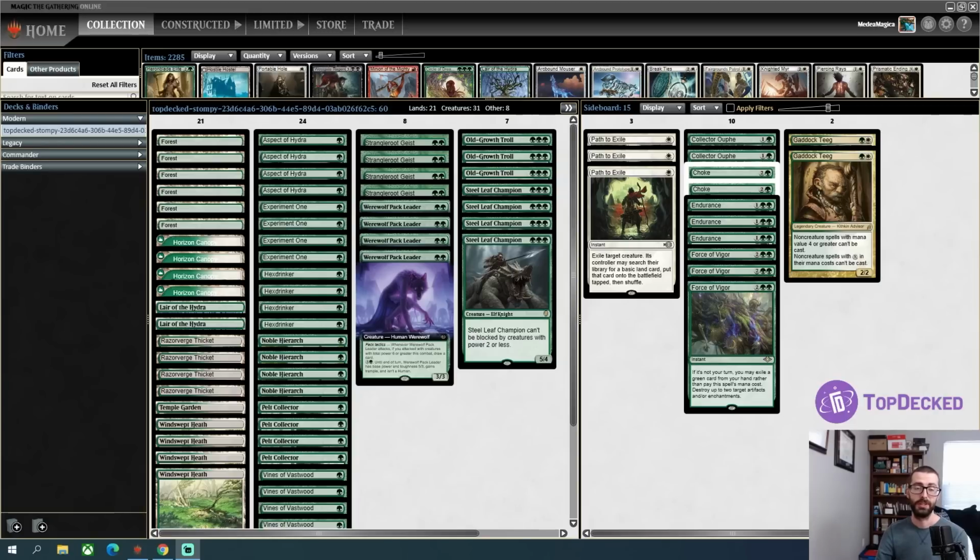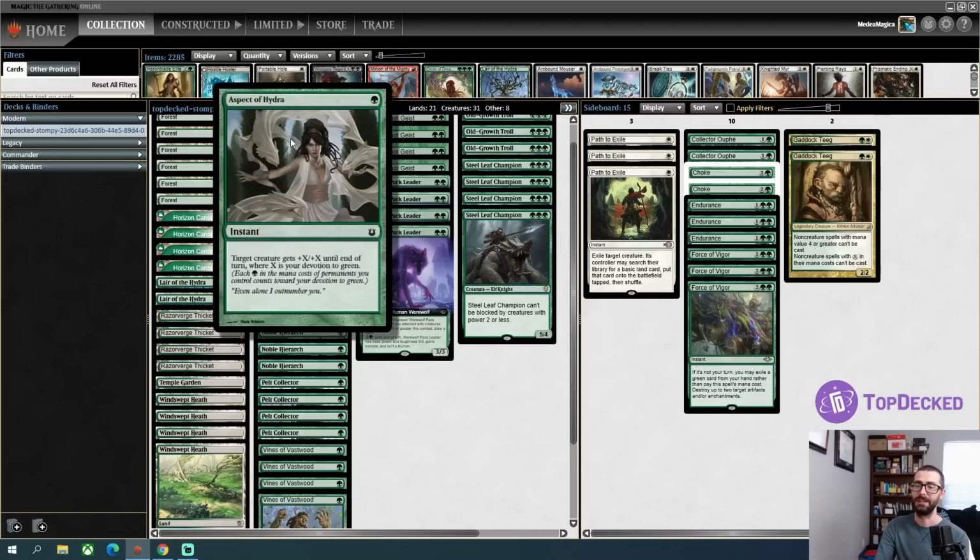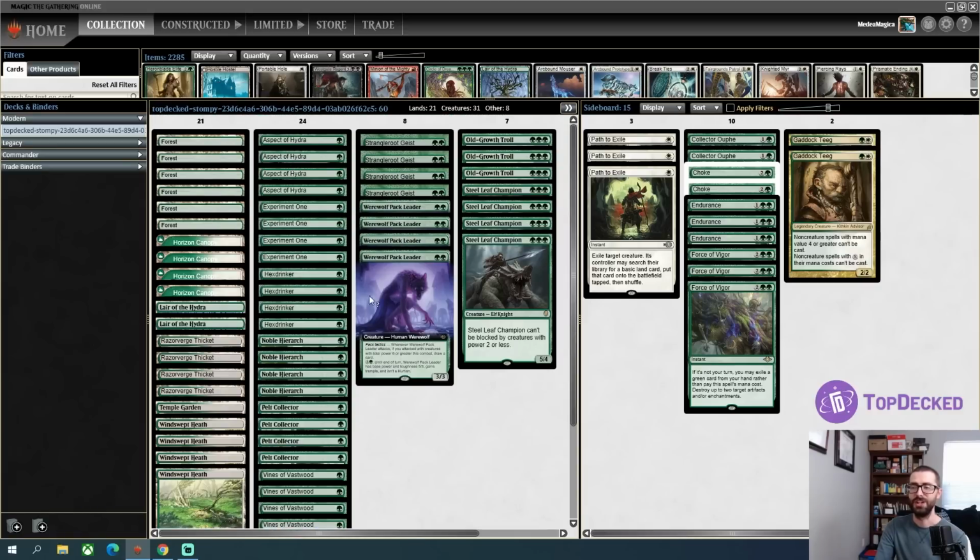Today we are going to be playing with Lucas B's monogreen devotion deck list. Lucas basically said, yeah, when I want to just have some fun with Modern and shut off my brain, this is what I play. The deck is essentially built around a 1-mana instant, Aspect of the Hydra. Target creature gets +X until end of turn, where X is your devotion to green. And if you take a look at the creatures in this deck list, well, there's a lot of green pips here. So our overall goal is to play a very aggressive aggro game.